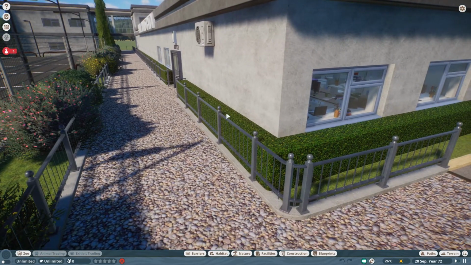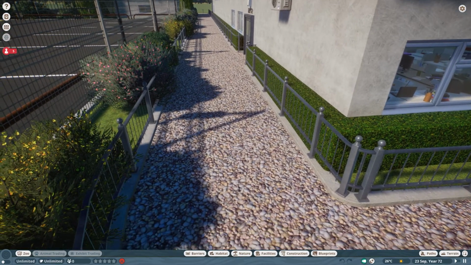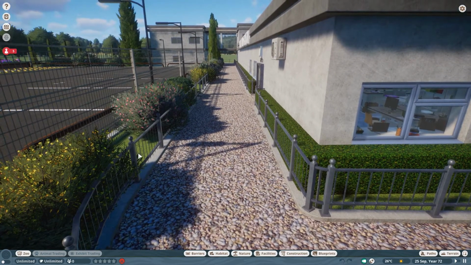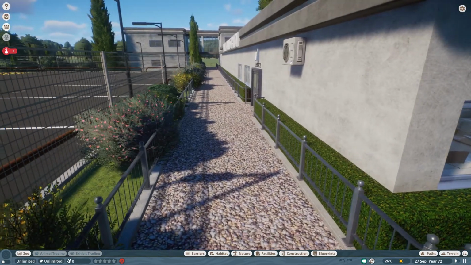Obviously, there is a bit of an issue with the railing on this side with the clipped hedging, because it'd be very hard to clip this hedging with the railing here. But it looks good, so I've left it. I really wish there was an option of putting railing on one side of a path and not the other. Because ideally that's what I want here. I want railing on this side and not this side. But obviously you can't do that. So yeah, bit of a pain.